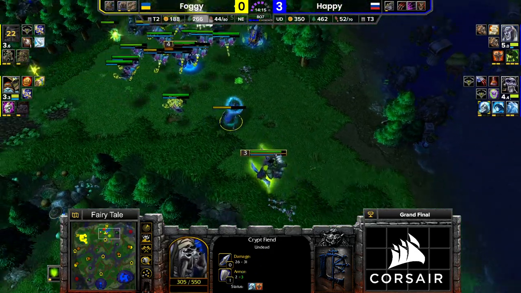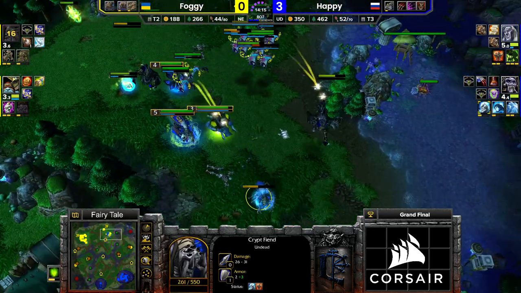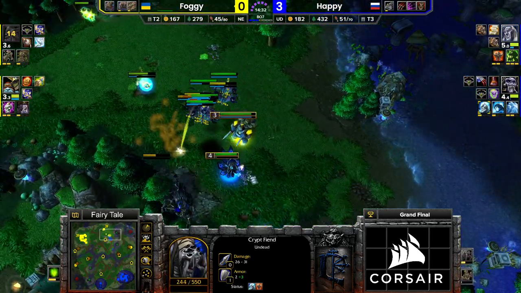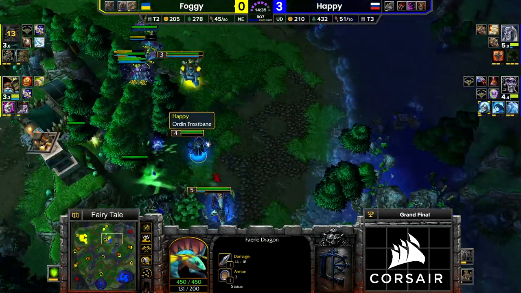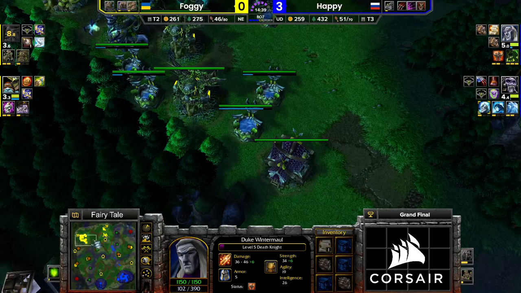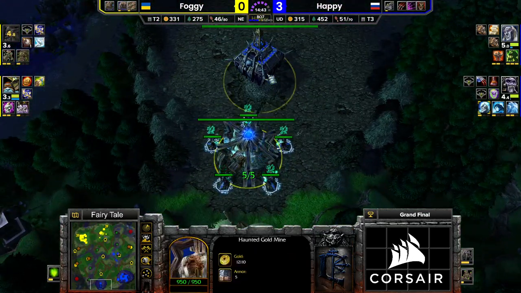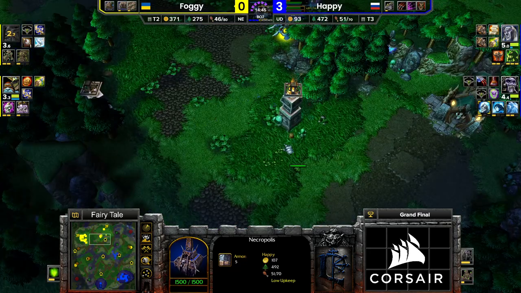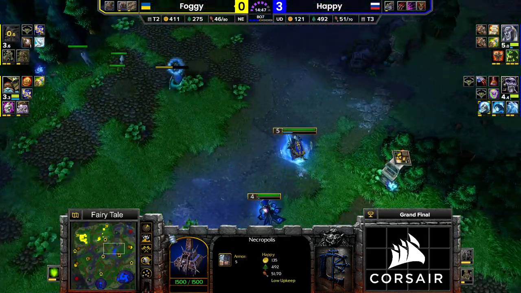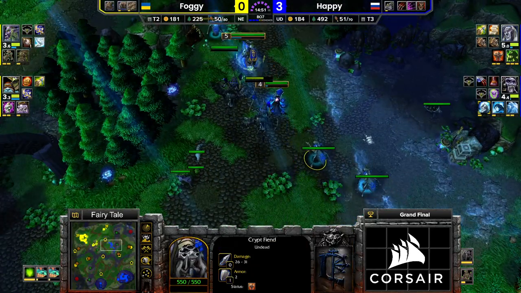Five armor on these fiends between frost armor and the upgraded armor. Makes it so hard for Foggy to find these kills. In the end, perhaps Foggy still is able to hold, get his keeper back finally. But the expansion is up, it's fully mining. And Happy has a supply lead with the better heroes and the much better army.